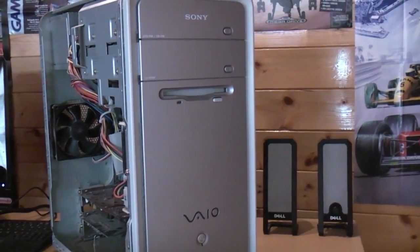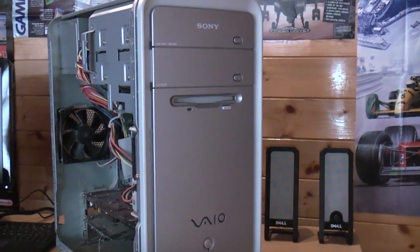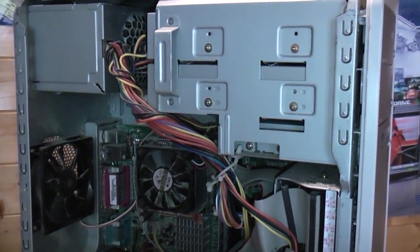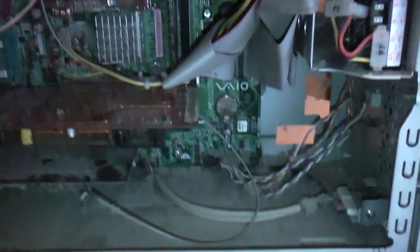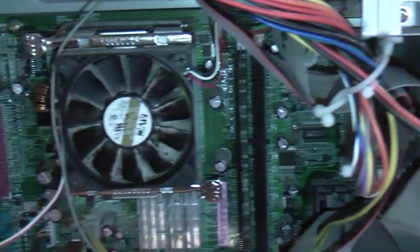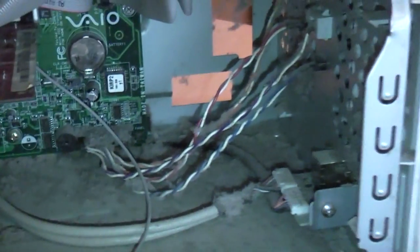I fired it all up last night just to test it — it's got Windows XP Home on, so that works a treat. I took the side off the case this morning, as you can see here, just to have a look-see inside. Because as with rebuilds, it doesn't always detect the sound and graphics drivers correctly. And it's a right state inside — if you can see all of the dust, it's absolutely caked in dust, it's disgusting. Absolutely full of dust everywhere inside.